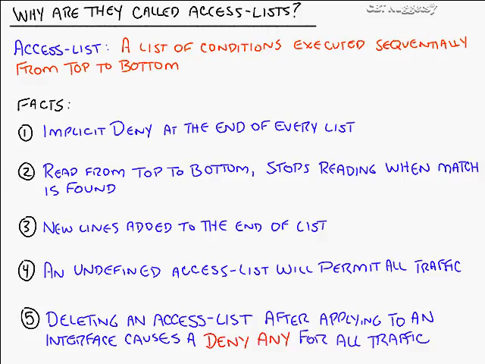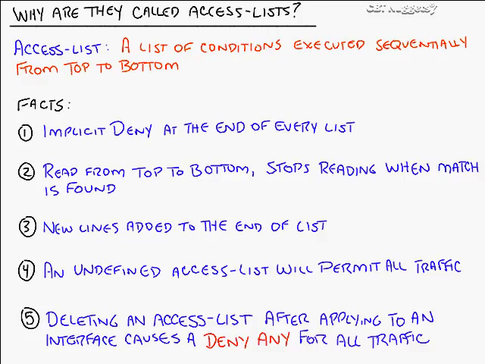From there, we see that new lines are added to the end of a list. So when you're editing a standard or extended access list, a numbered standard or extended list, we'll get into the named ones in a moment, every line that you add will be tacked on to the end. And by default, if you use a standard or extended numbered access list, you can't change that order. You can only add to the end, which means a lot of people use Notepad to modify their access list so they can reorder statements and then paste it into their router. Now, everything changes on that logic when we get into the named access list, and we'll talk about that a little later in this nugget.